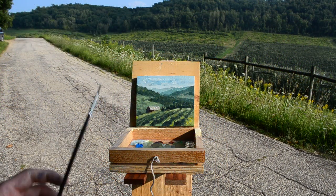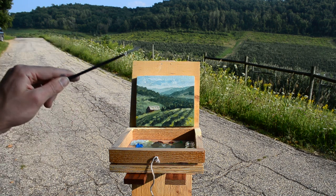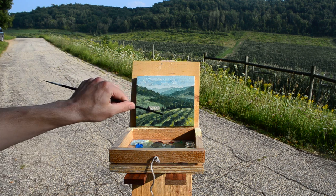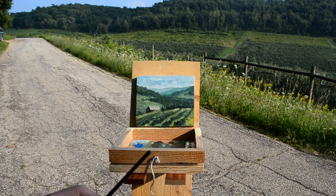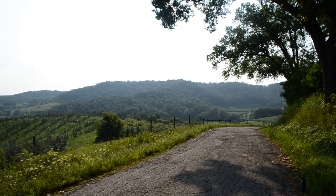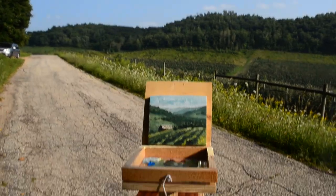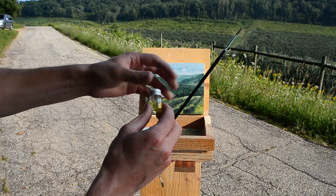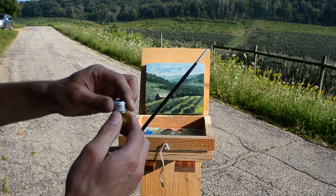Okay, everybody, I could keep working at this forever, I feel like, and it's a frustrating size because I'm only able to pack so much into it, and as you can see, everything is just so gorgeous out here, and there's so much I want to paint. So I'm gonna force myself to stop, so I'm gonna pack up. I got my paint in there. I'm just gonna go ahead and close it up.